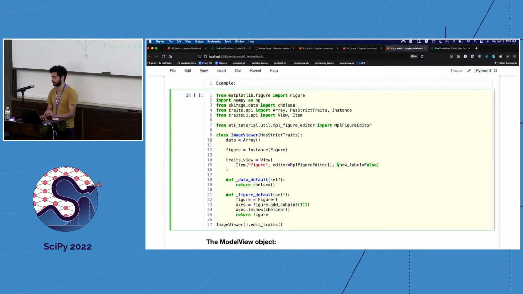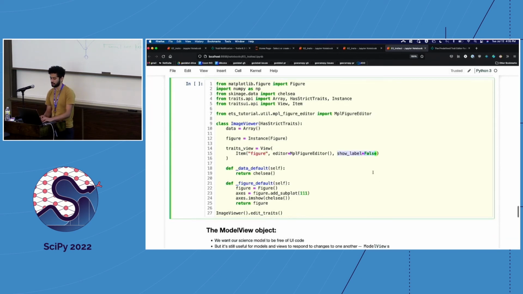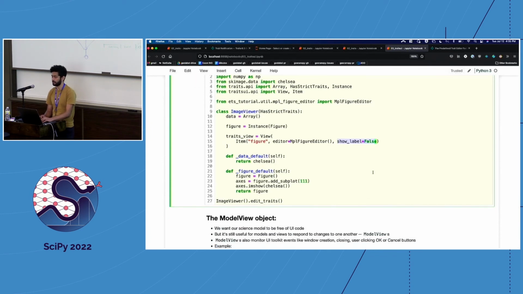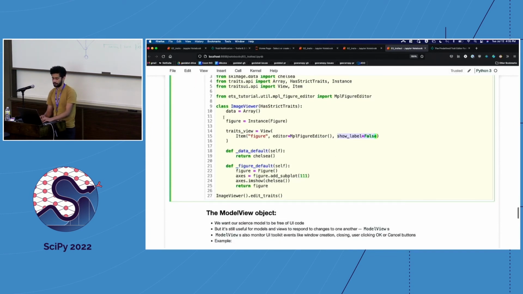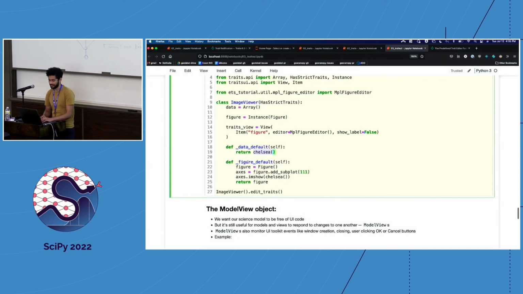And once again, we just want to see the figure. We don't want to see its label. So we're asking Traits UI to not show us the label for that item. The data, the NumPy array, by default contains a picture of Chelsea the cat, and this is a default value for the figure trait.